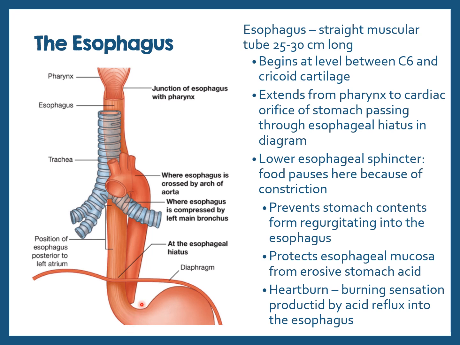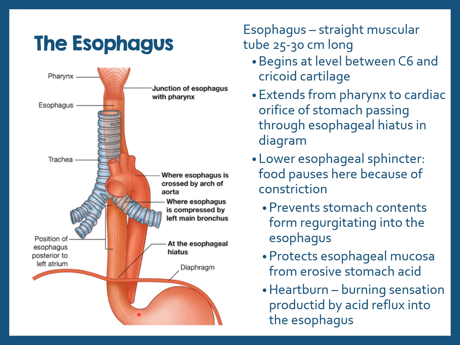And there is going to be a sphincter, which is a round circular muscle that allows passages of materials. So food is going to have to pass through a sphincter to get out of the esophagus and into the stomach. And so that sphincter is called the lower esophageal sphincter. It's also referred to as the cardiac sphincter. And that will allow food to pass through. But typically that sphincter is closed, and food will have to pause there because of that constriction.